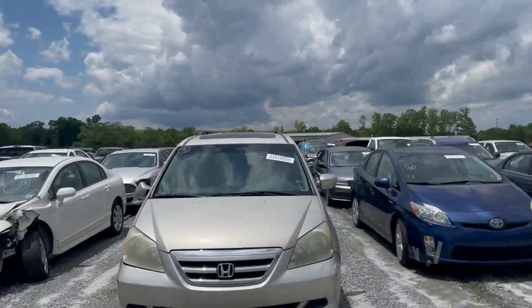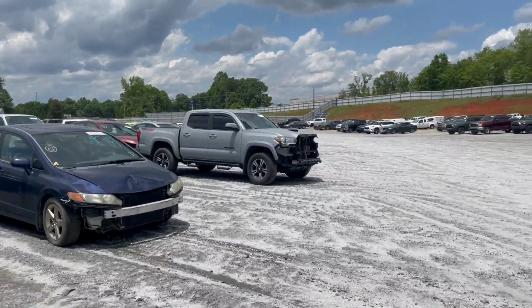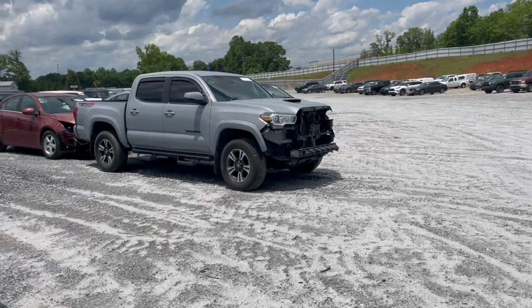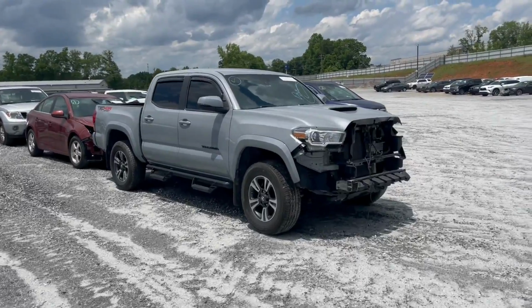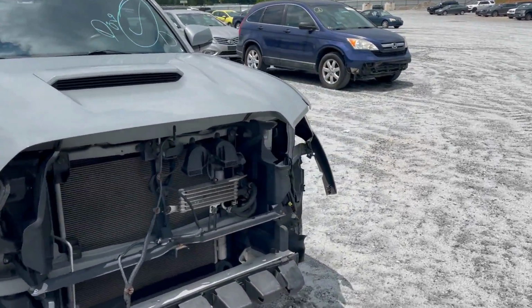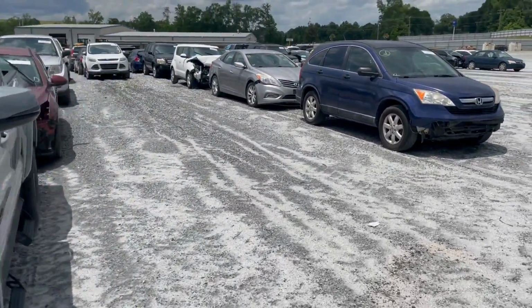So I've been walking around for a while now. Nothing too crazy that I'm interested in. Memorial Weekend is coming up, so that's good and bad. Sometimes you have less people playing. Sometimes there's less cars playing too, surprisingly. So I definitely just keep an eye out for the Wednesday sale, see how much they go for.